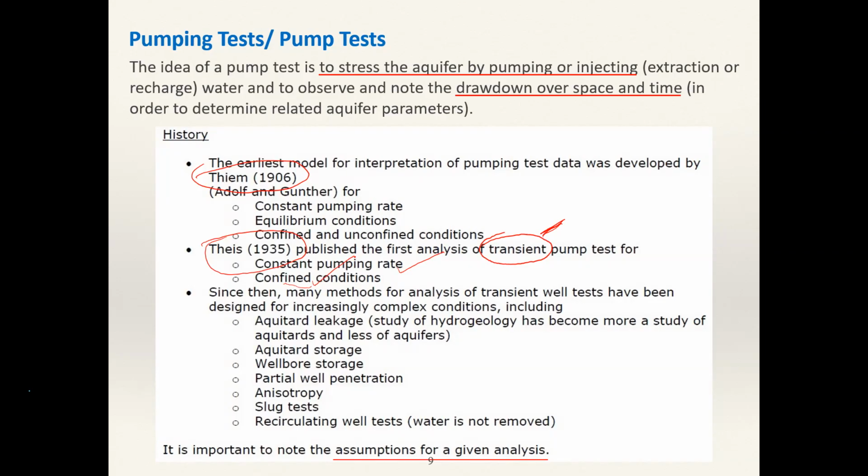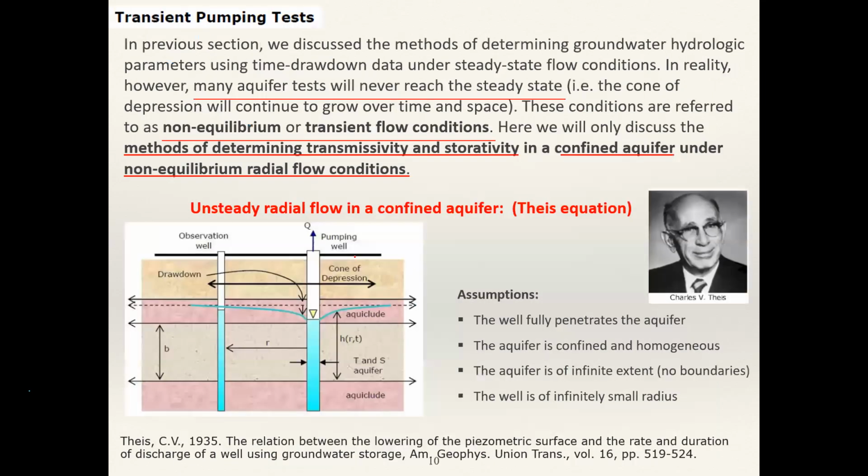All right. So what is important is for you to know exactly what the assumptions behind these analytical solutions are. For example, if you take the Theis solution, what are the assumptions? The Thiem solution, what are the assumptions? Right? It is very important for you to know, otherwise it can produce very different results. Okay. Right. So this is Professor Theis. All right. So this equation can be used only under these assumptions.